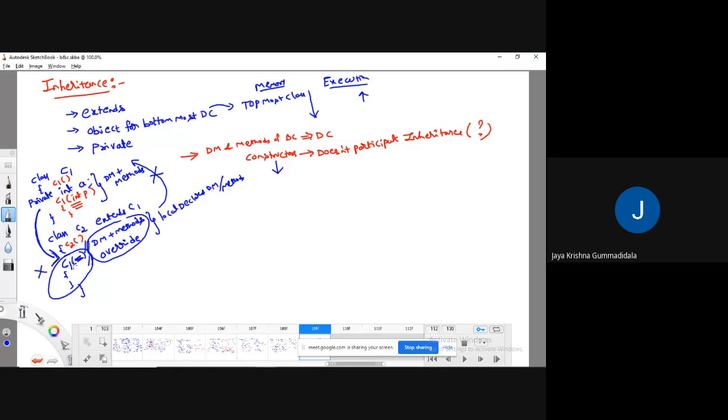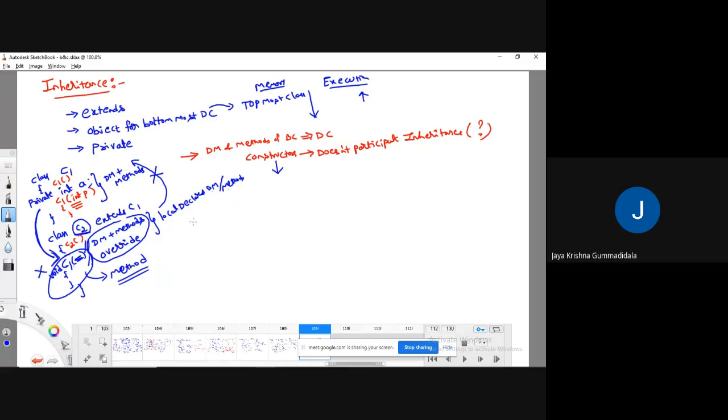But it is not the same as the class name. Then the compiler will treat it as a normal method, and it will show an error. As it is not returning anything, you have to mention it as void. So constructors are not participating in the inheritance process. I hope it is clear for you.